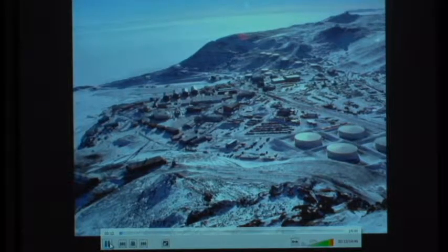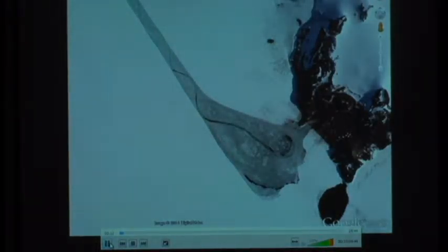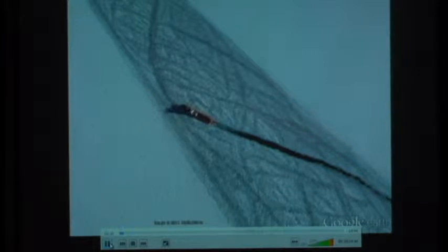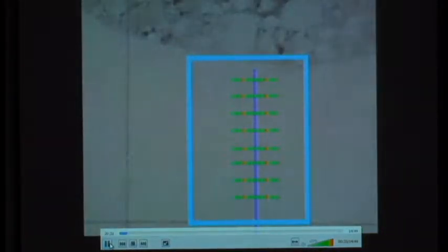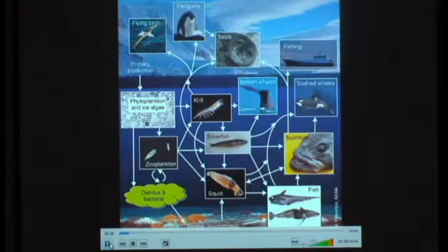It has to be supplied by a supply ship that comes in. It's an icebreaker. You can see the satellite photo. If you zoom in, you can see this icebreaker coming through and breaking through the ice. And that's a path that it makes, that line. What we were interested in, basically, is how is the ecosystem affected by this? And studying, I guess, the food web in general. By doing these transects across the line that the icebreaker would go through, we could see how it changes and how the whole food web is interacting with that.